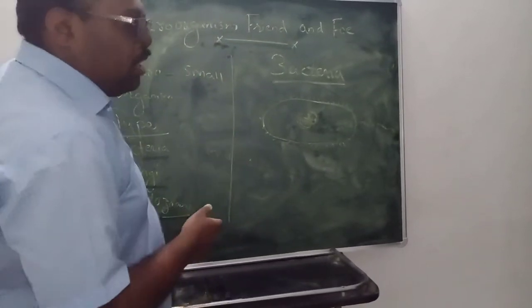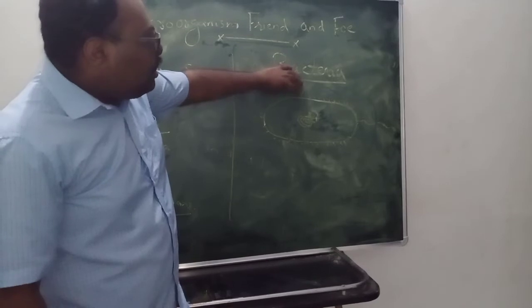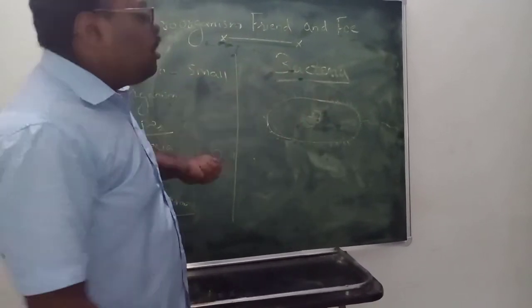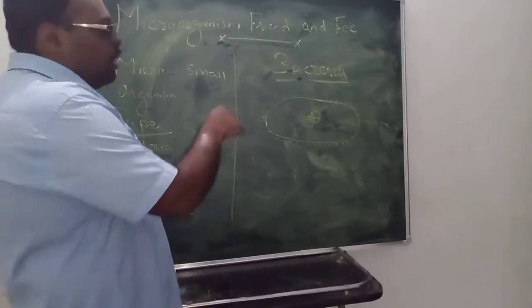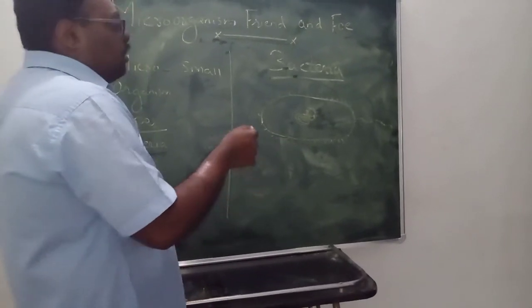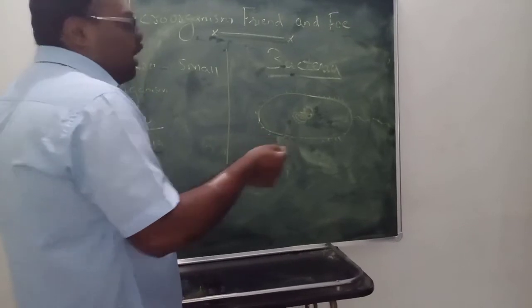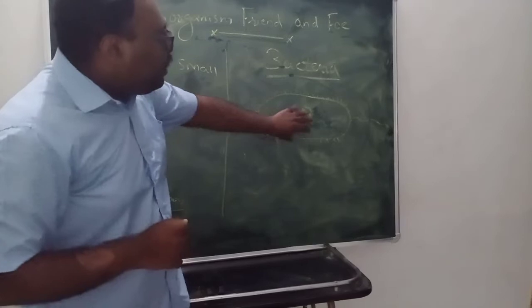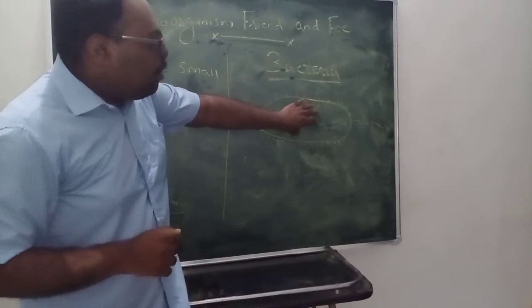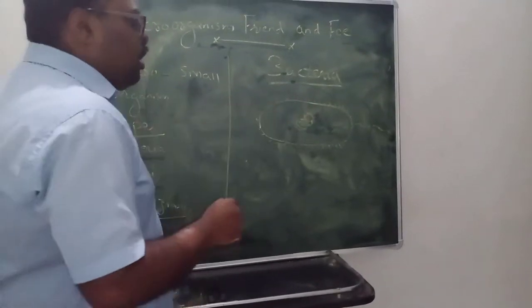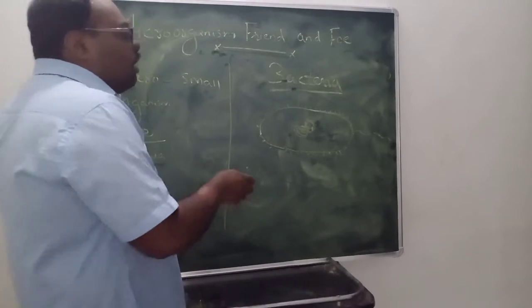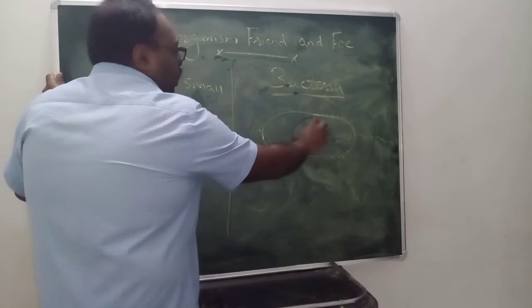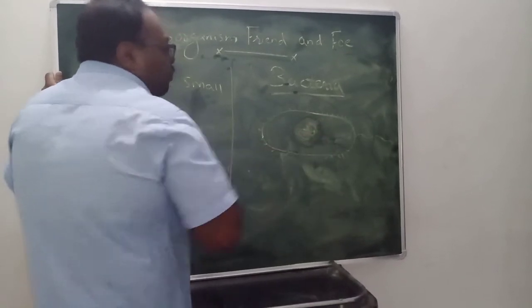If you see this bacteria, it is very interesting. They have an outer layer which is called the plasma membrane. We will study this in the chapter on the cell, where we will study the cell as a living unit. And some genetic material is in the middle. This genetic material is also very interesting. It doesn't have any covering, that means there is no cover around it.